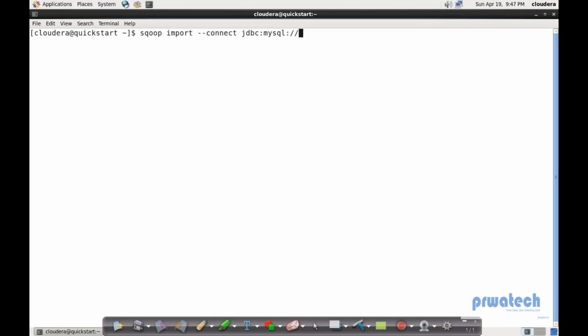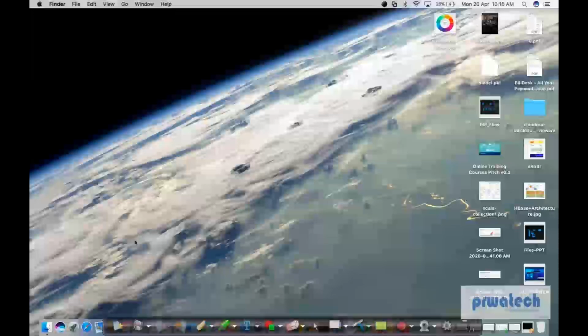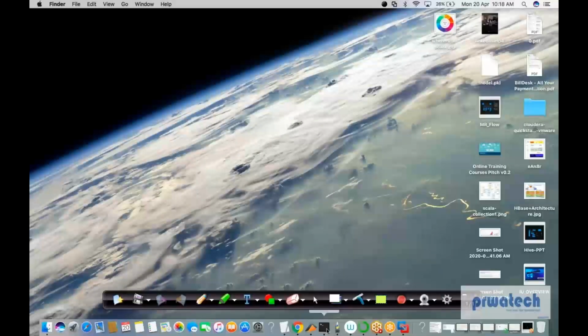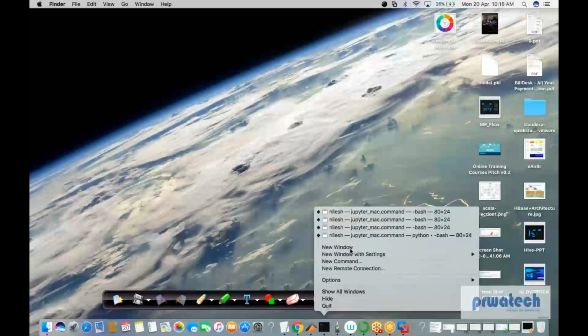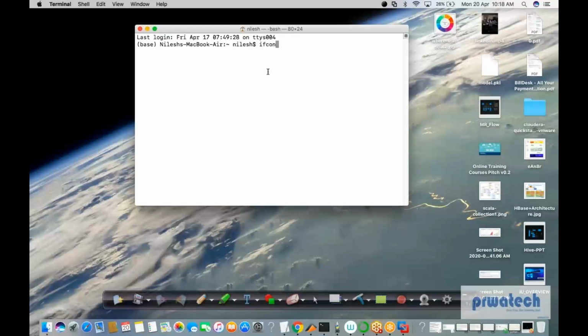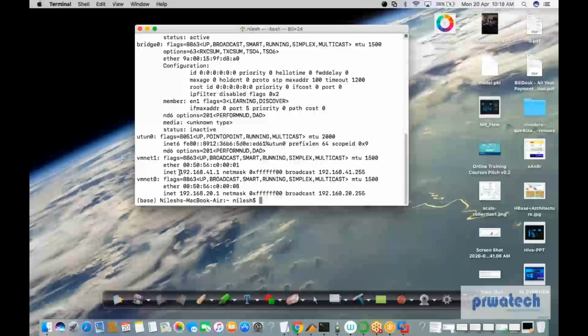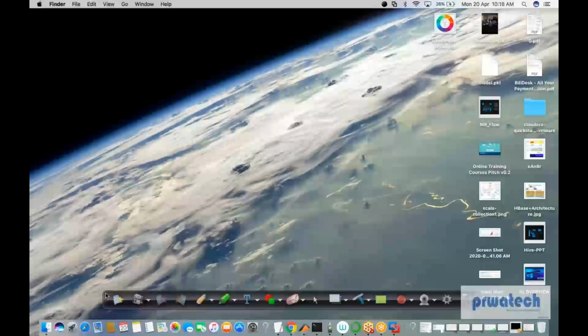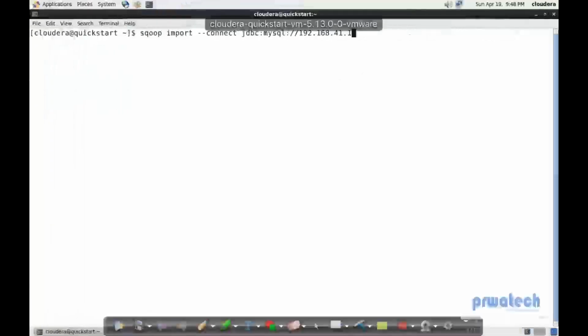Then what is the IP address? I remember what IP address I used last time, because this is the IP address which I'm using since the beginning. But do not assume, guys. Open your terminal and get your IP address using ifconfig. Windows users, ipconfig. My IP is not changing, it's the same. I'll go ahead now with username and password. So IP is the same. I'll give my database name.